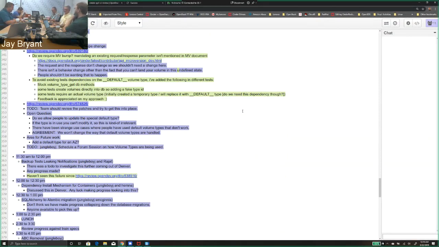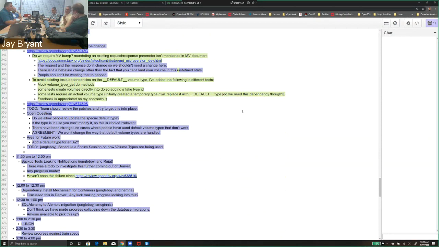I'd be for that, except I'm sure that would break something. It'd be a good test, though. I mean, make sure everything's got Unicode. I wrote a test a long time ago that makes a volume with a name and description with Unicode in it, because it broke a bunch of drivers years ago. Most of them, I think, with Python 3 have been sorting that stuff out. But you used to be able to break everything in OpenStack by just inserting Unicode characters into any field. Like a few years ago, every single service would just tear apart like that.